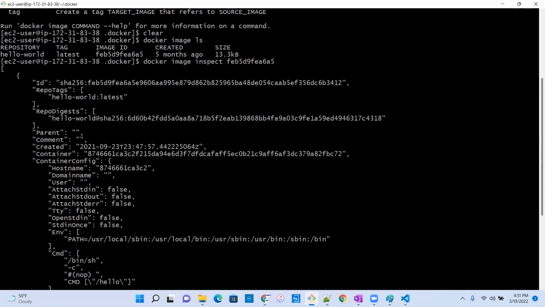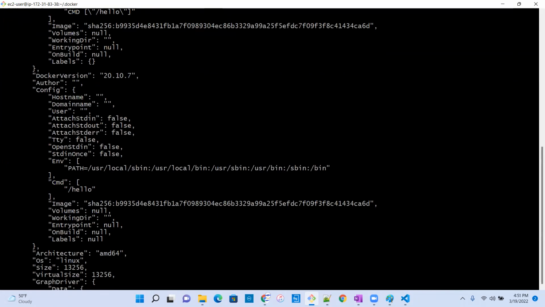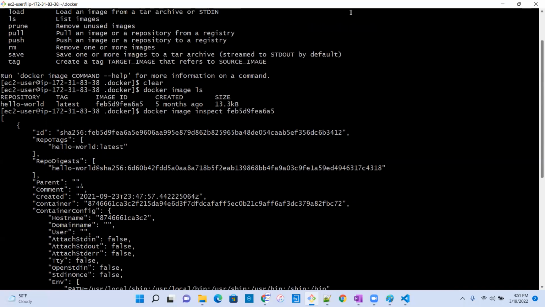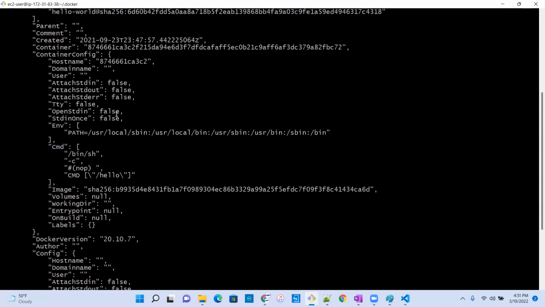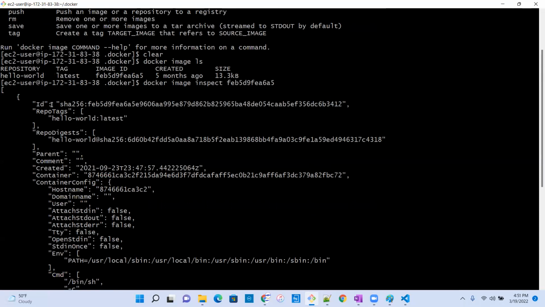So if you see here, this is all about the image. And because we've increased the font size, I'm not able to go down, which is fine for you right now. But when you look at it, please take a look at it, which will show you everything. So basically, this is a nice place for you to spend some time, understand some of this.